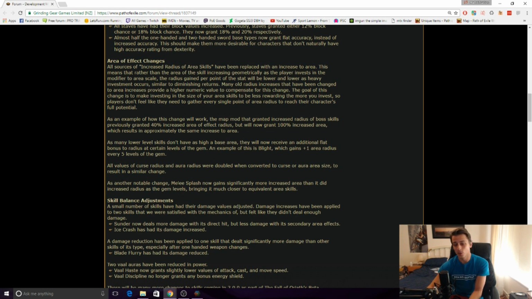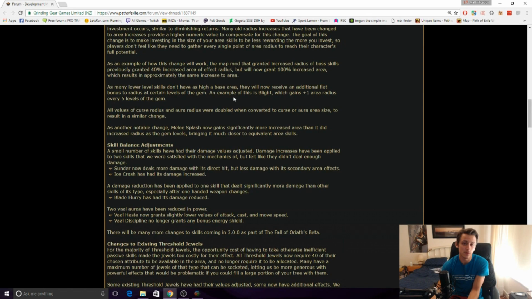And another notable change, melee splash now gains significantly more increased area than it did increased radius as the gem levels, bringing it much closer to equivalent area skills. So that should be a pretty large buff, and it means that you might be able to use melee splash with a lot more things than you did before.